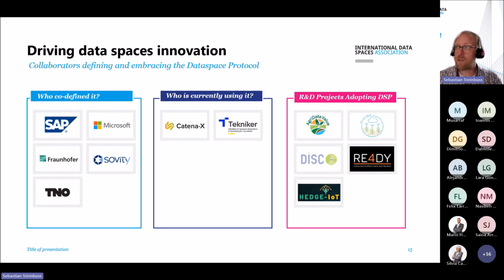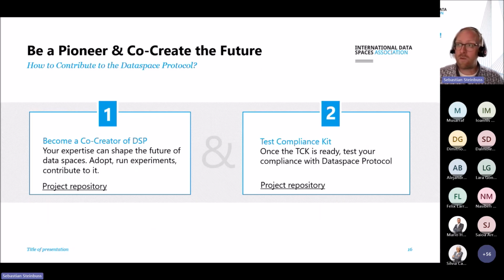We have a couple of users, like Catena-X, Techniker is building, so we have to fill this list a little bit more. I have the gut feeling there are more. And well, maybe I can add the PLIADES project also as an R&D project adopting the Dataspace protocol on this slide in the future. You can, of course, be of help in the future work.